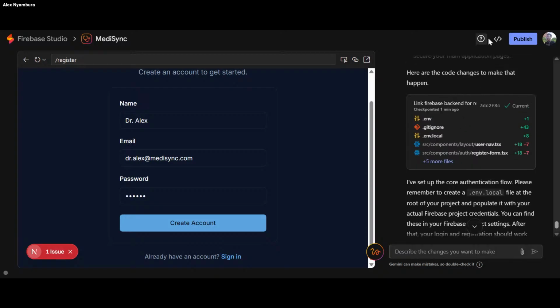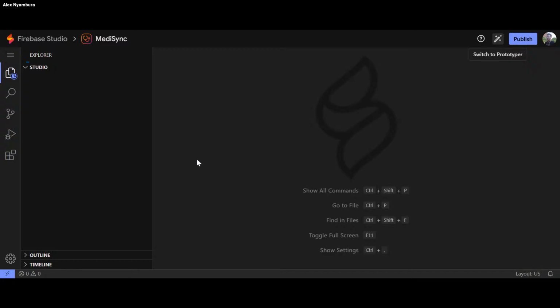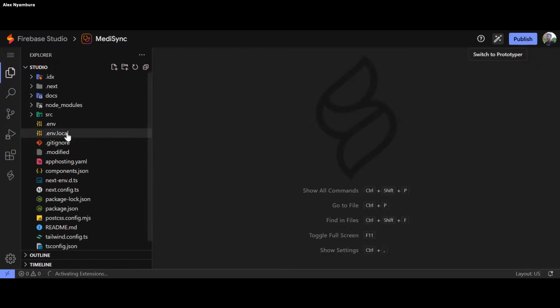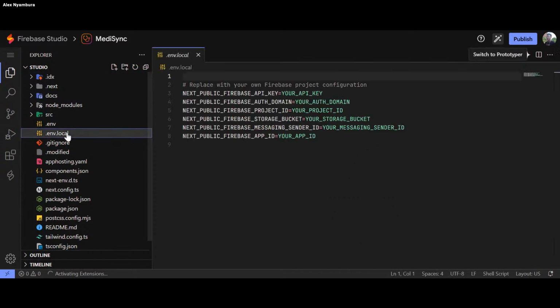So by doing that, you can also come and switch to code. You don't have to prompt it everything. If you want to feel like you have a bit of control, you can just come here, switch to code, and it will give you an IDE on the web which you're going to use. So you can see that we're using the .env.local.